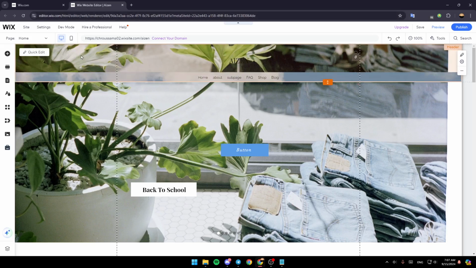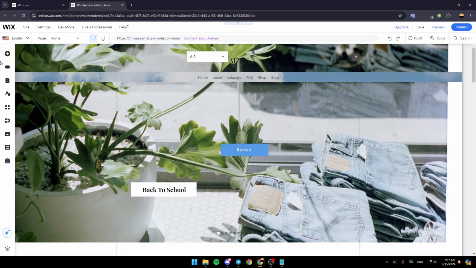This is basically going to be the editor for your Wix site. So after that, you're going to be right here. Once here, as you can see guys, in the left, you're going to find all of the tools that you will need in order to customize your site. Here, you're going to find add elements, add sections, pages and menus, site design, and so on.